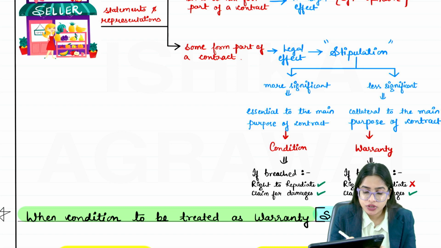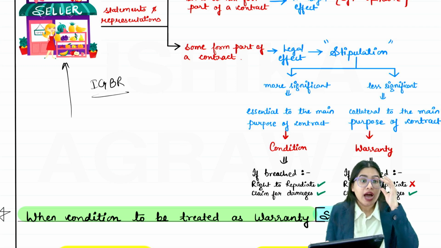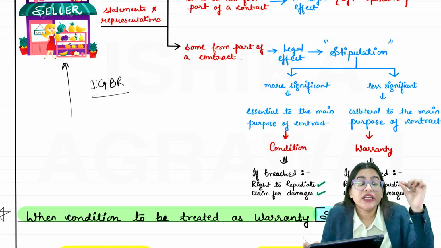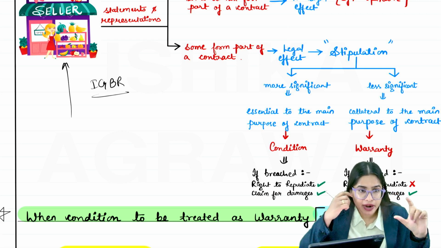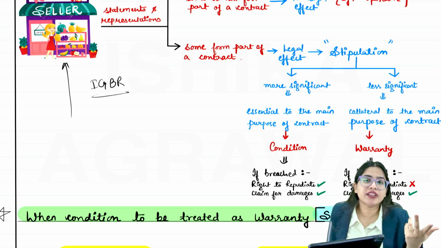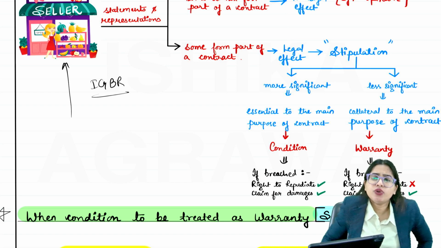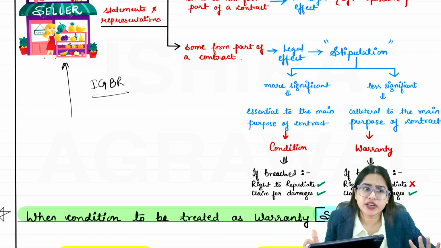I went to a shop. I said, Bhaiya, give me India Gate Basmati rice. Okay. I said I want only and only India Gate Basmati rice. India Gate Basmati rice is a brand. Some people love that rice, India Gate Basmati rice, and they don't like eating any other rice. They like eating only India Gate Basmati rice.